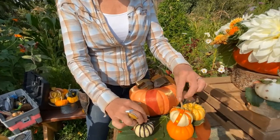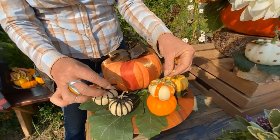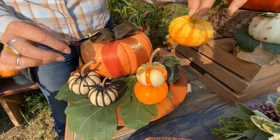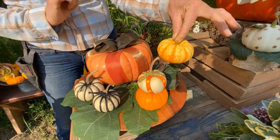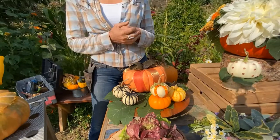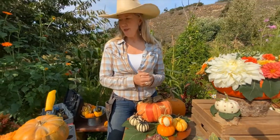I did this one first with the single string but I like the double string much better. We've got our orange pumpkin, our polka dot white pumpkin, and then I like it together with the spark — the double color pumpkin. There's your quick and easy wrap-it-with-string or ribbon pumpkins.